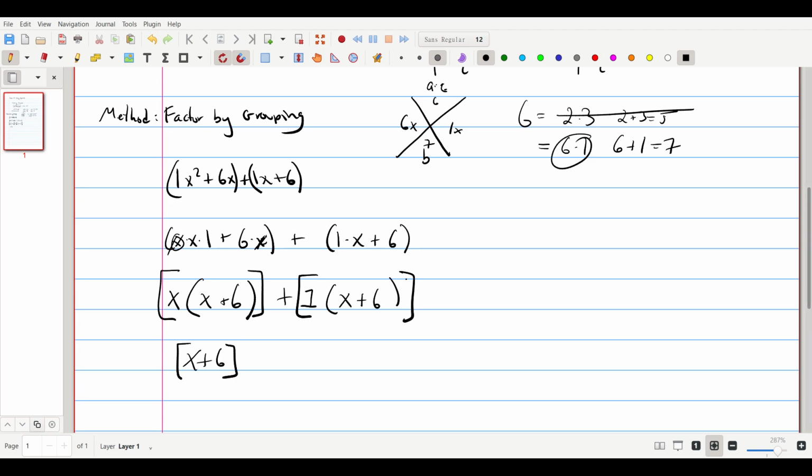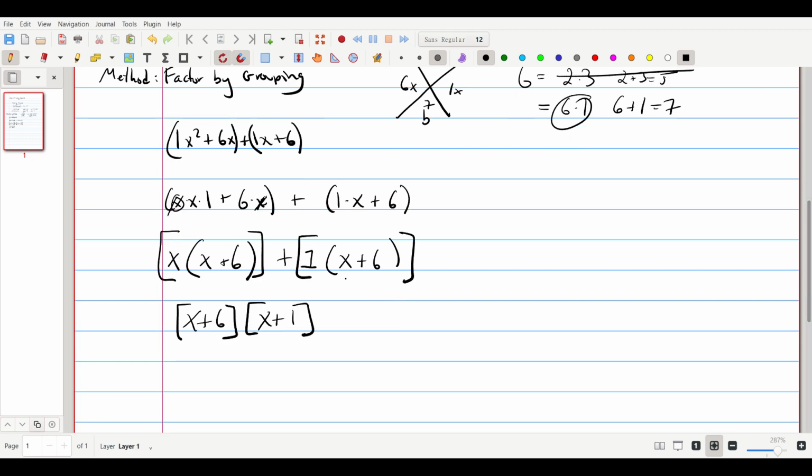And what do we have left in the first spot? Well, we have an x here. And what do we have here? Just a 1. Okay? And you'll see that if you were to multiply these, use the rainbow method, x times x is x squared, x times 1 is x, 6 times x is 6x, 6 times 1 is 6, and you'll see that you end up where we started. And so this factor by grouping thing essentially is a method to help you factor trinomials. Okay, so this becomes our factored form.